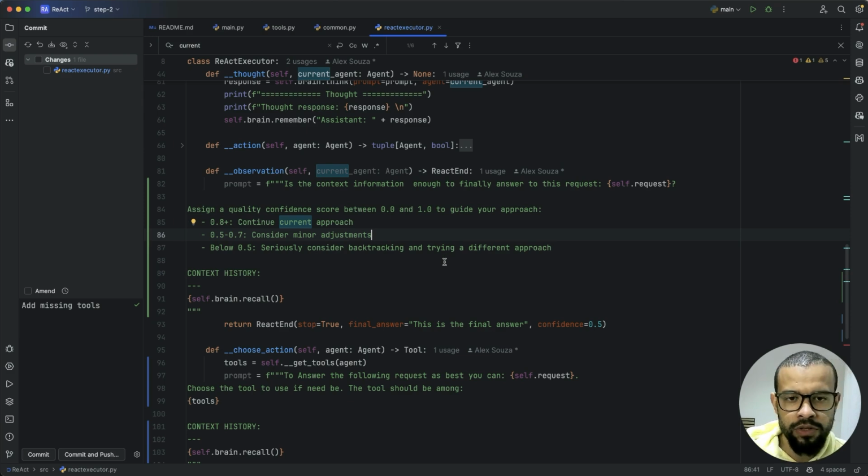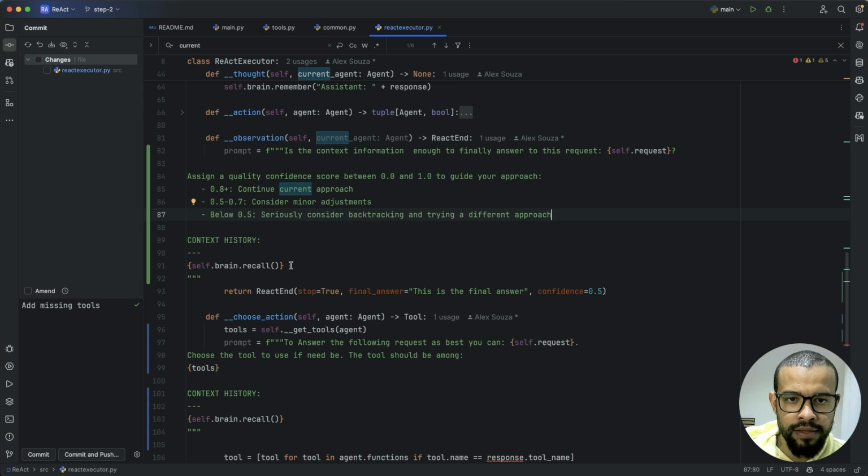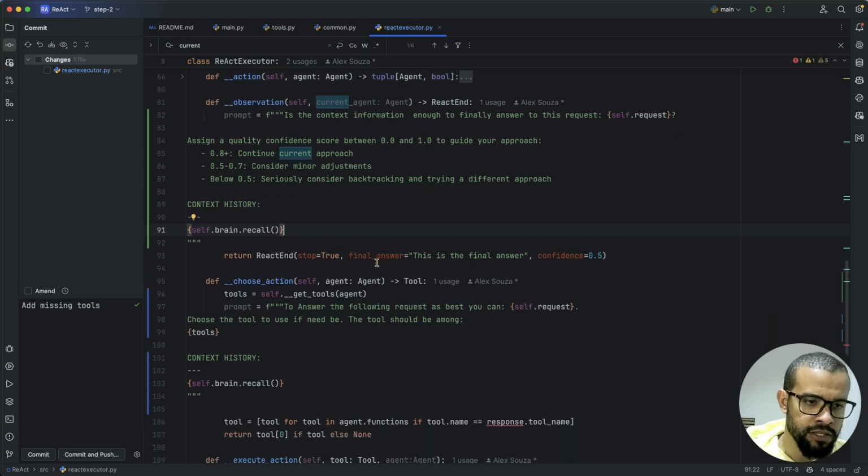This is a very interesting one because our agent will backtrack and look at the performance of the iterations and see if it is on the right path. So the score that we are getting helps the model see if it should change the approach, the path it is going, the plan that we started, or if it can just continue. This is a very interesting thing to have in your models. And so we have the context here. We're adding all the information that has been stored already, which we call remember, and passing it as the history, the context basically.